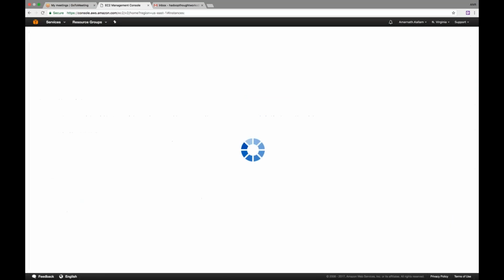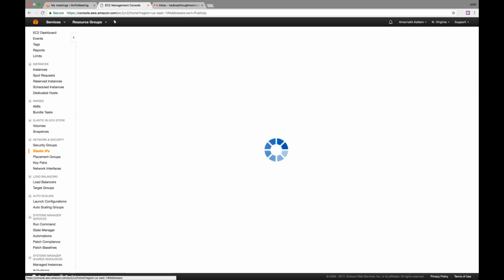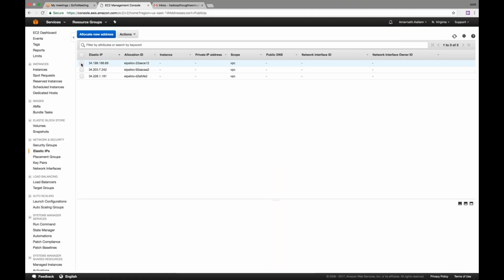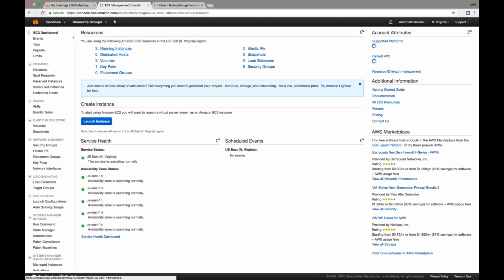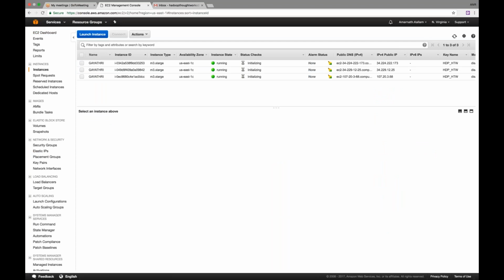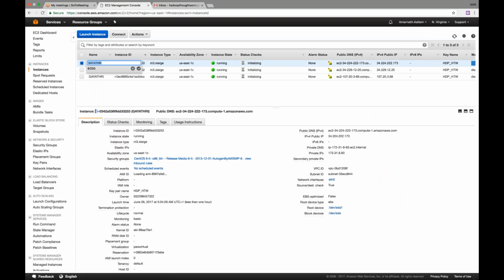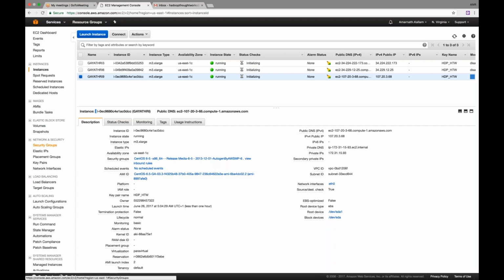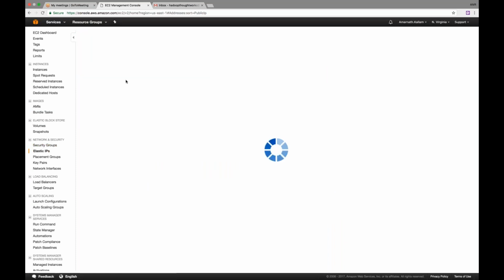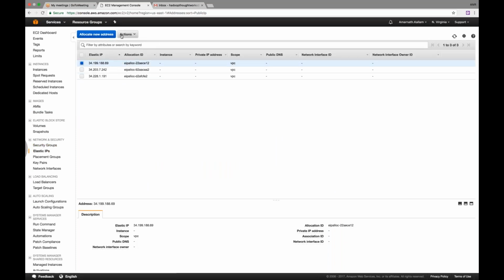Perfect. View instances. I already have elastic IPs, I think. Yeah, I'll take this one. Instead of that, first let me add names to the instances. The first one I'll put 3, second one I'll put 6, third one I'll put 9, just to differentiate each and every instance. Okay, this is done. Go to elastic IPs. Nothing is new here, we have already done this, but it's a standard process.